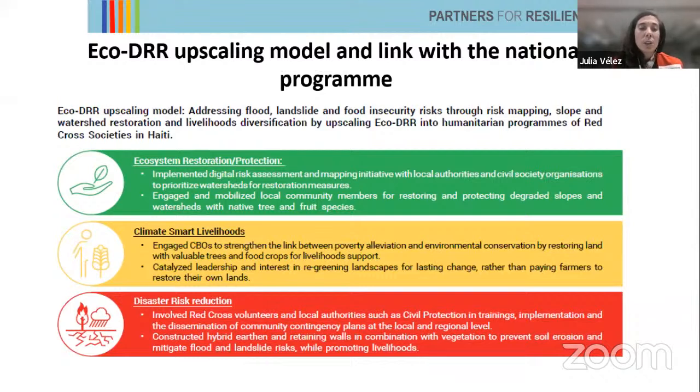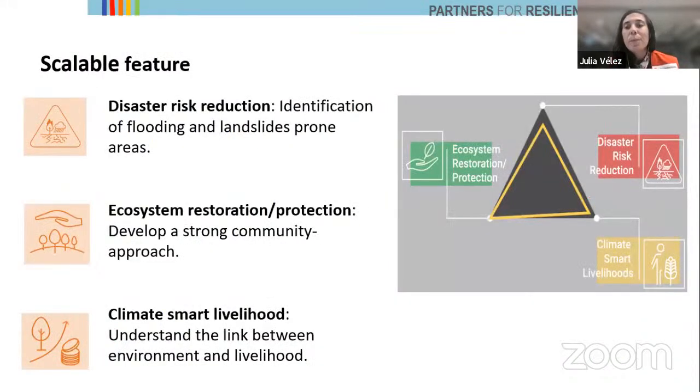For disaster risk reduction, we have been involved in sensitizing Red Cross volunteers and committees, especially the youth Red Cross committees, as well as civil protection, and introducing nature-based solutions, both green and gray. These have been key, for example, this hurricane season, to avoid floods in one of our localities that was always flooded. We have especially witnessed the results, because the structures sustained the earthquake and have helped avoid the floods. Next slide, please.